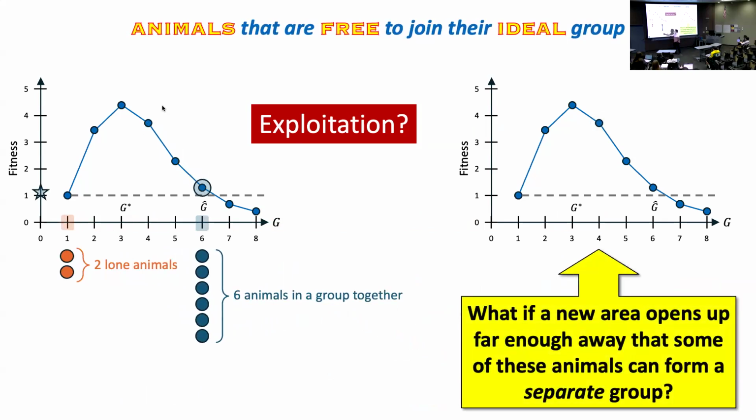That's a good question. So the two is better than one is kind of the next slide. Here we're suggesting that this is such a small area that there's no real opportunity to form a separate group foraging. If this is a public good, like an exploitation sort of thing, like the bats, where the only benefit to joining a group is by eavesdropping on another bat, then it may be impossible to form your own group because this group is so close by that they're going to hear your calls. So the only real way to prevent joining this group and dropping below this is by going elsewhere.